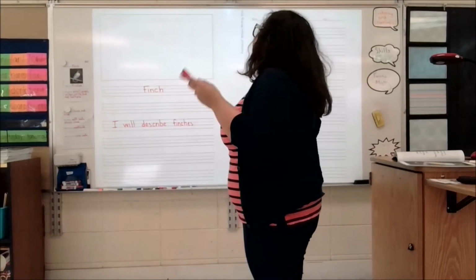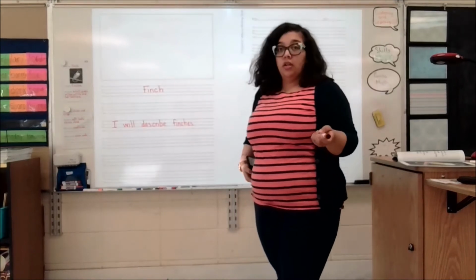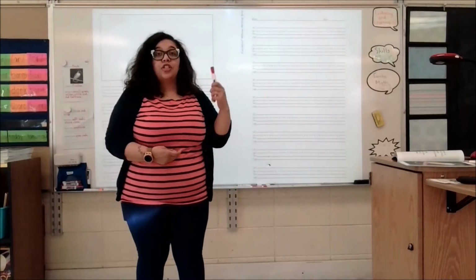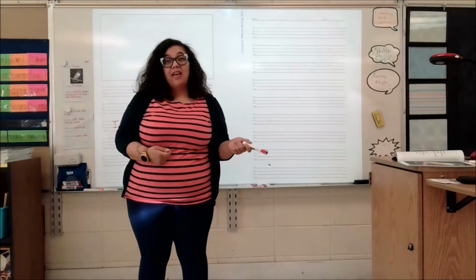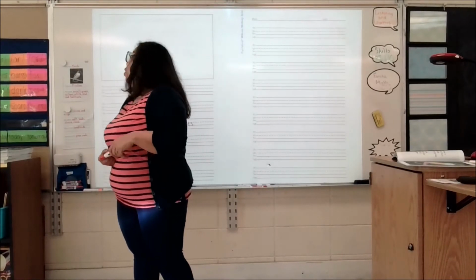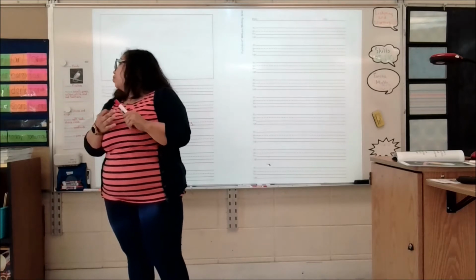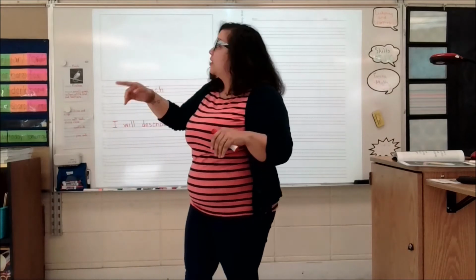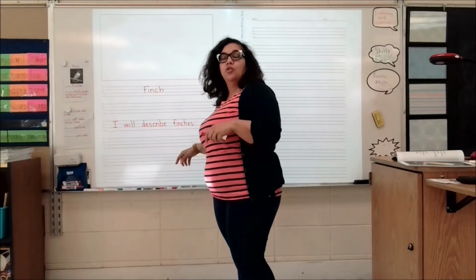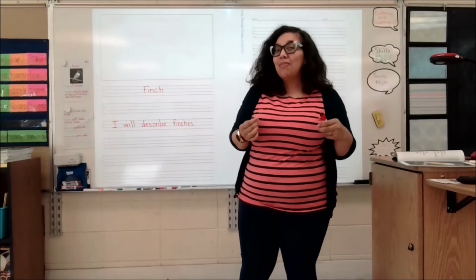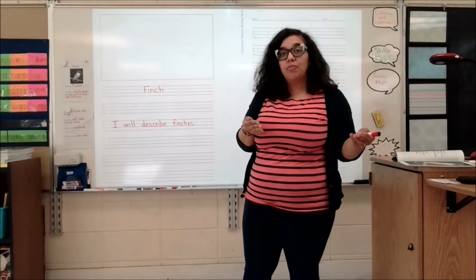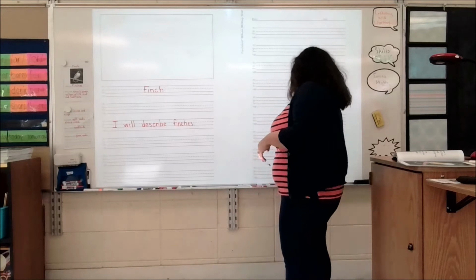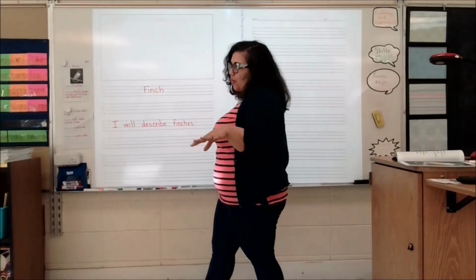All right, so finches look, or how about finches are? Does that sound better? Finches are small with green, yellow, white, and red feathers. And that flows a little better, doesn't it? Remember, this is our plan. These are our notes. We want to turn it into a draft with sentences that make sense, that would match how you would explain it. So finches are small with all these beautiful colored feathers. And we're going to write down the different colors of the feathers. I'm not going to say all these.